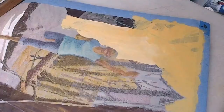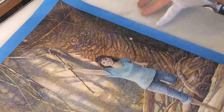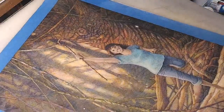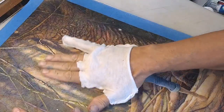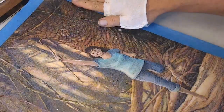There we go. Now, yeah, that's nice. That is quite nice. That just makes that pop just a little bit more. So once again, I'll put them all together. I see this white back here that's peeking through. So the white is making the light come out just a little bit more, and if I want it to come out even brighter, then of course, instead of painting on the back of page 6, I'll paint on the back of page 4. I hope that's all making sense.